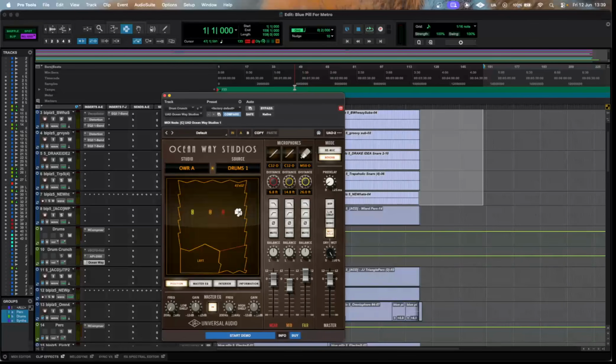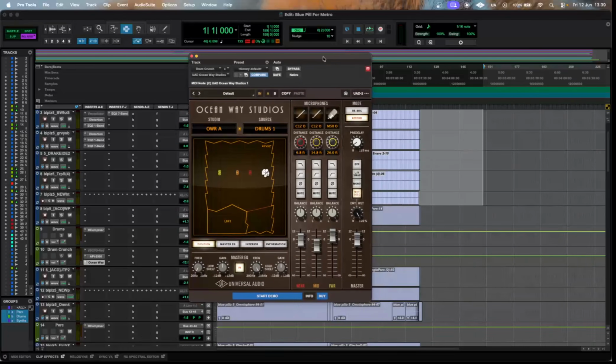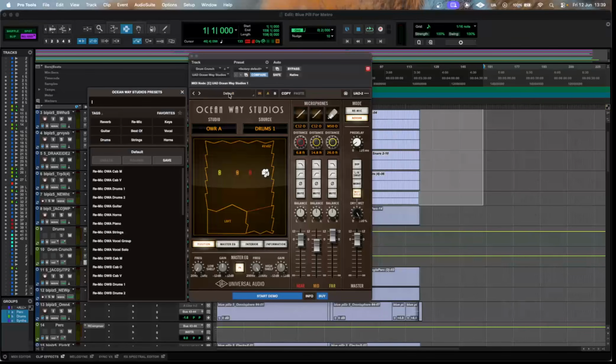And we got this UAD plugin, but luckily I got an Apollo, so I can load it, but it won't do anything. I have no idea what this plugin is. It can't be a reverb because there's a master here, so this is probably more of a saturator type plugin.